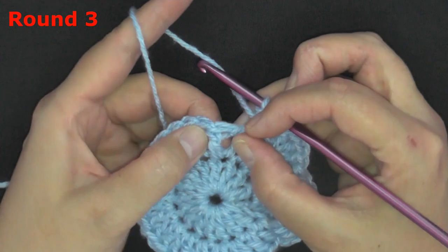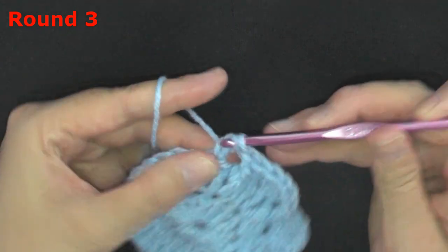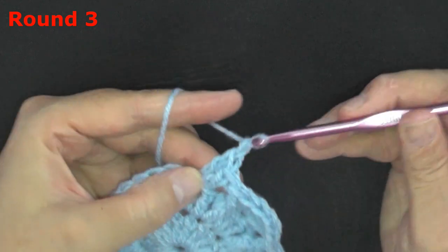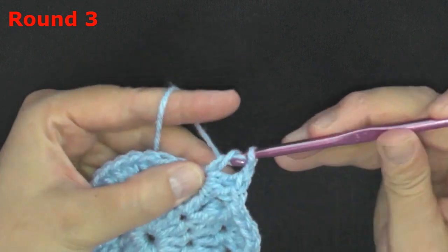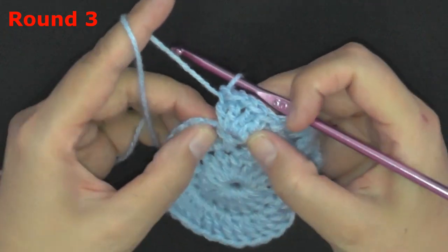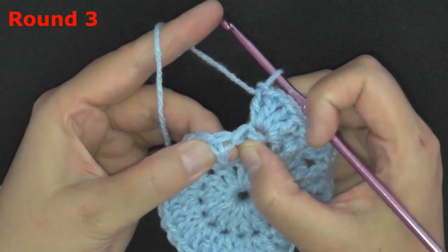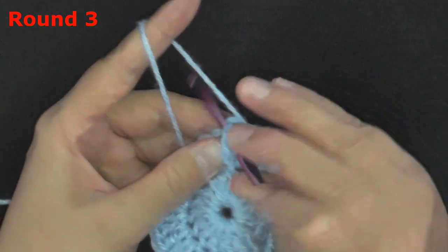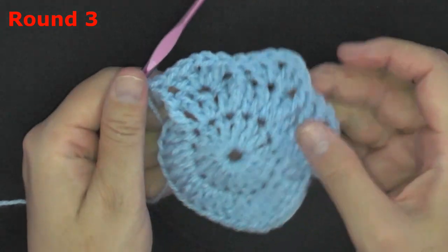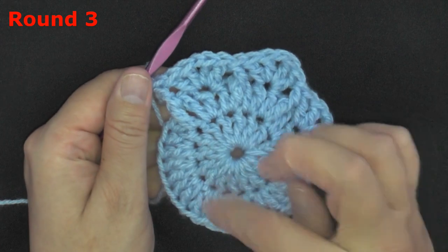So again, skip the next one, then the following one, you'll put your peak stitch. Two double crochets, chain one, and two double crochets. Grab a hold of that post that you just worked in, skip the next one, and then the following one, put your front post double crochet on. Take your time, do this row like I've been showing you, make sure you put everything in the right one. And once you do, that's the hardest row of it.